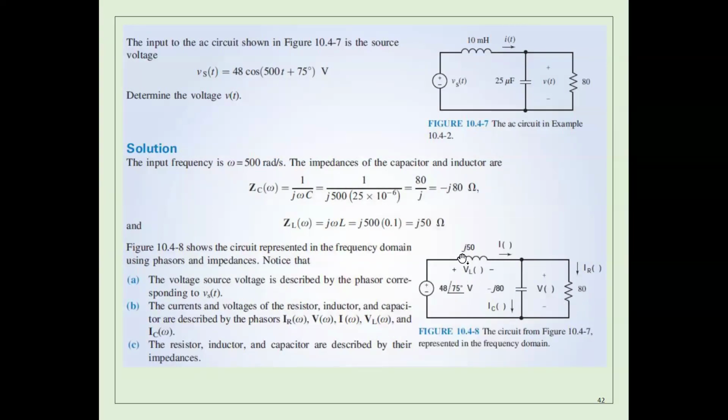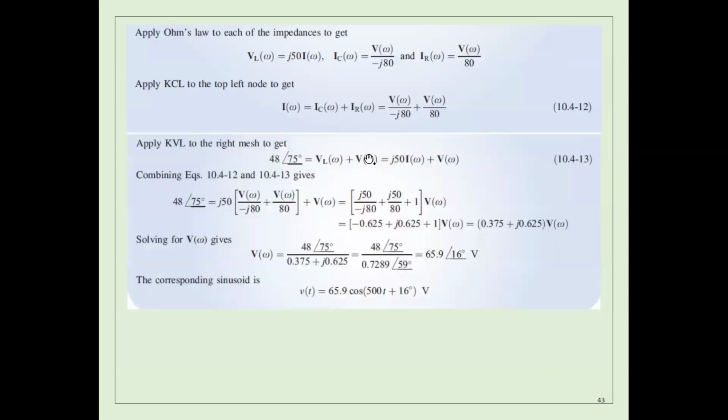Now the voltage here in the inductor is the current times the impedance. I have the impedance, but I don't know the current. But this current is the summation of this current and this current, and this current can be a function of V. That's what I did here. So you see, the total current equals IC plus IR, and this one is only in V. So again, first I apply Kirchhoff's current law, then I apply Kirchhoff's voltage law, and then I make an equation that has only one unknown, VW, and I calculate it. That's one way to do it.